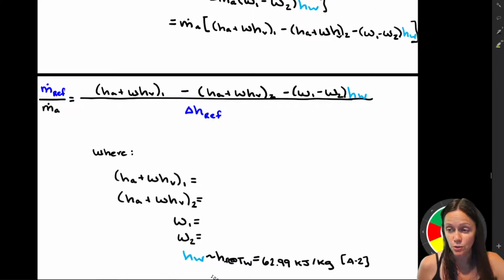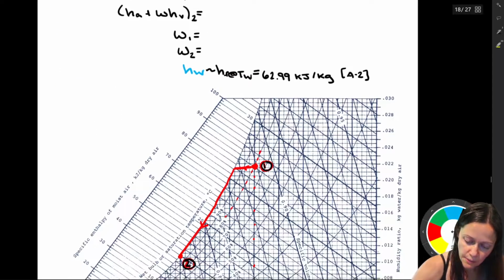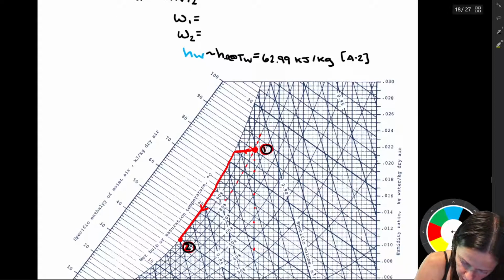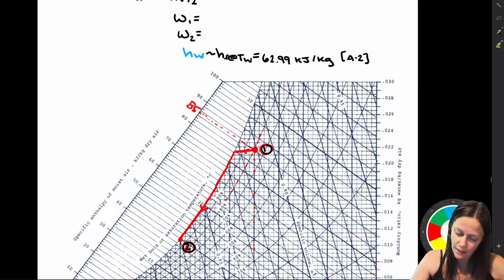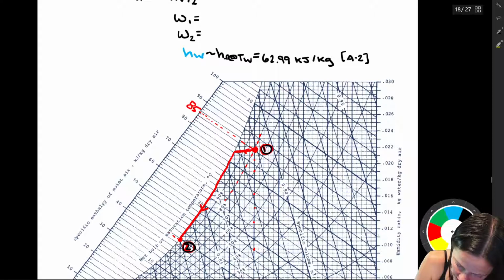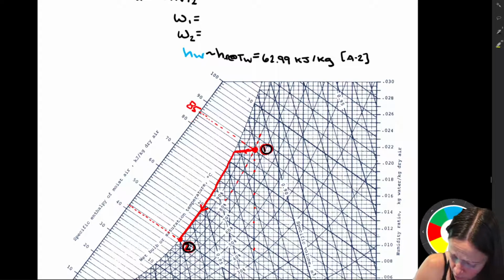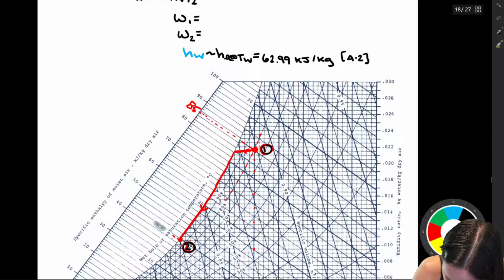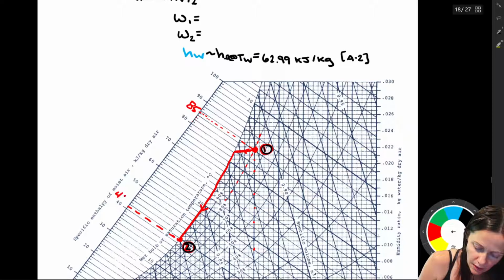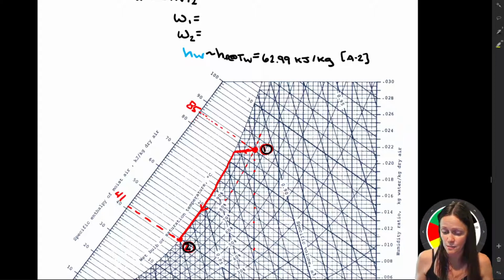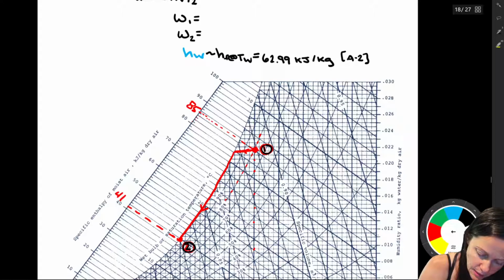But these other guys we can get from our psychrometric chart. So let's go look at it. I need specific enthalpy, and then I also need the specific humidity. This looks to be about 85, depending on which way I'm looking at it. And then at state 2, it's right kind of close to 42, maybe 41. Remember, you're reading it off of a chart. So if you read 41 versus 42, I'm not going to split hairs, because sometimes when I look at it multiple times, I see something slightly different every time.